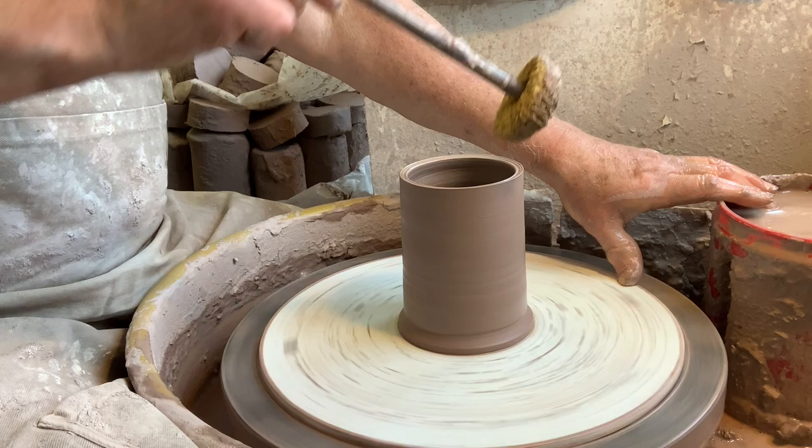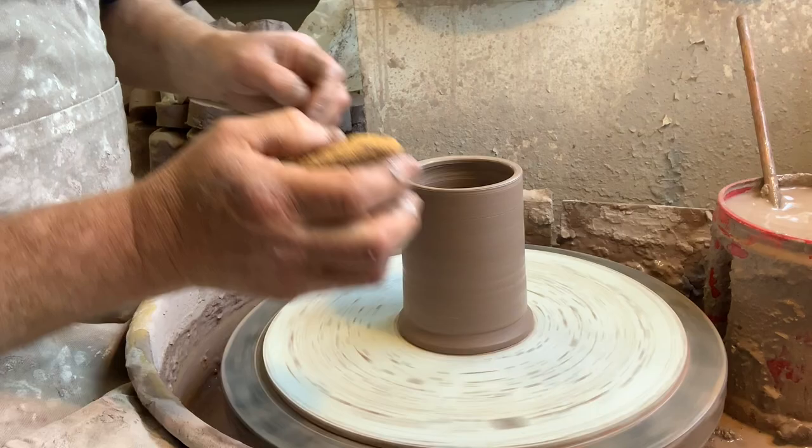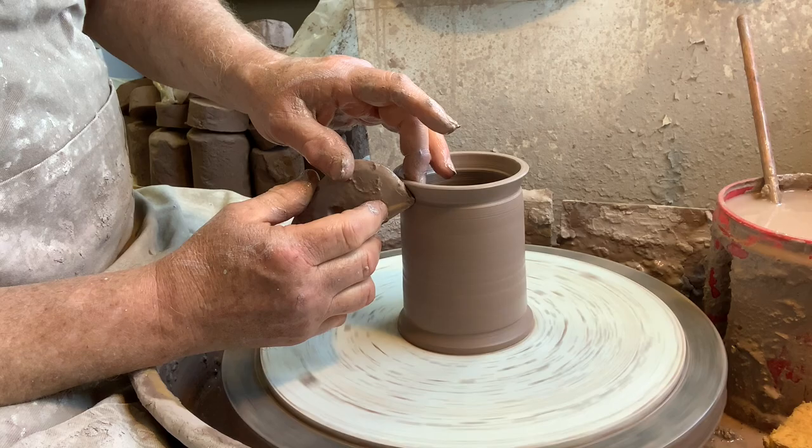Don't forget that. Now that rim is a little thick. You've got to remember, when it's thick enough so it doesn't look like it chips easily, that's a selling point for people. They don't like to see it too thin. But you can just use this rib like this, and I've seen some potters who just give that right at the top, and that's all you do to do that shape.